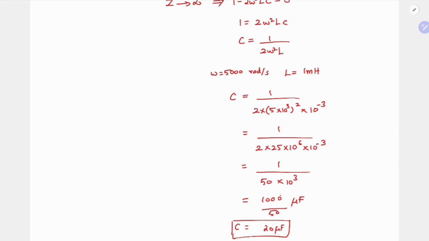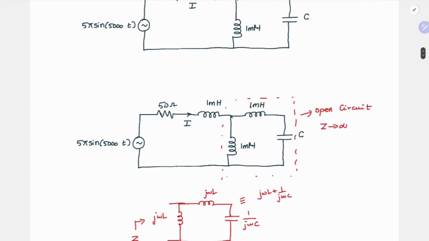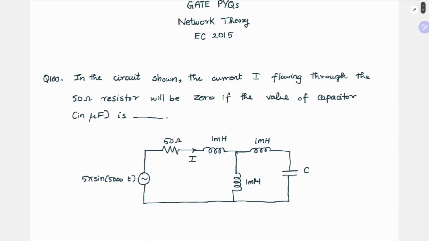So for C equal to 20 microfarad, what you actually notice is there is no current drawn from the source, which means that the power delivered by this load, or power which is dissipated in the resistor, is going to be 0, which is very interesting, right? And this condition is valid only at this particular frequency. So even if you go some frequency below or above, it is going to still take some current, right? So the answer to this is 20 microfarad.